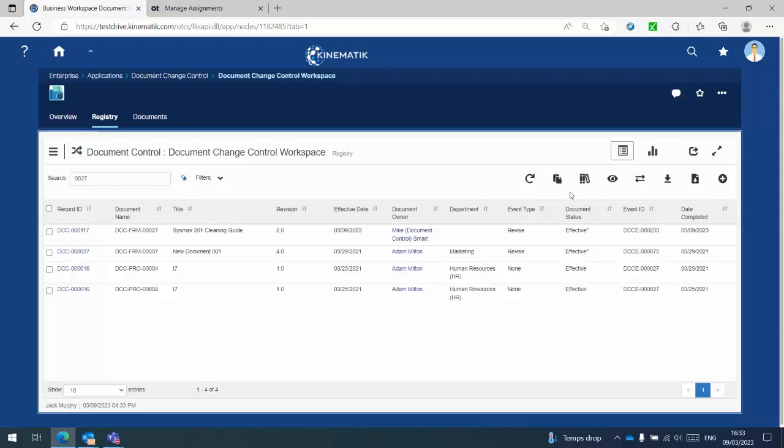On the right-hand side here are a number of buttons, and I want to draw your attention to one specific one. And this kind of relates to what Aaron said a few minutes ago. There is an Excel export here. So you can export the registry, the whole of it, parts of it, depending on what you need, into an Excel.